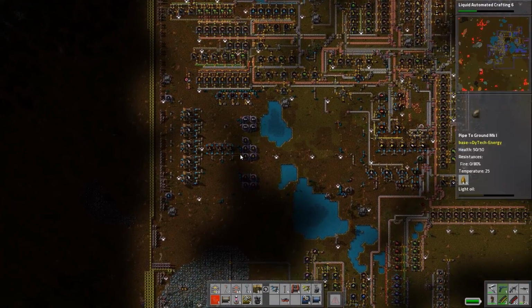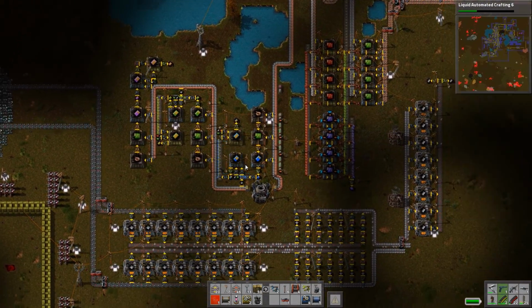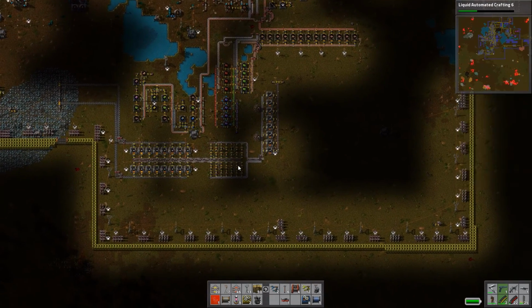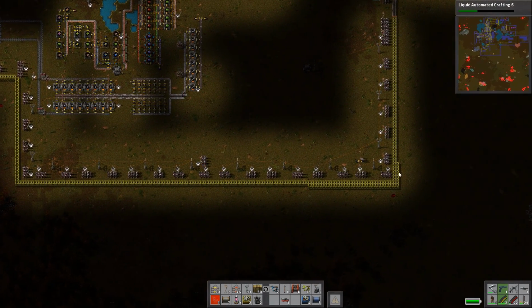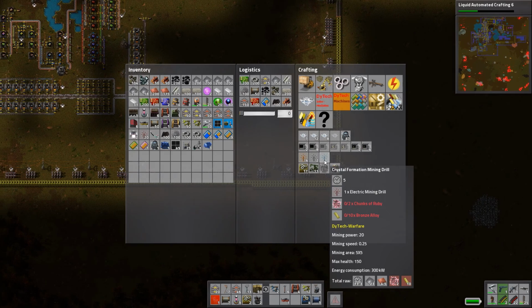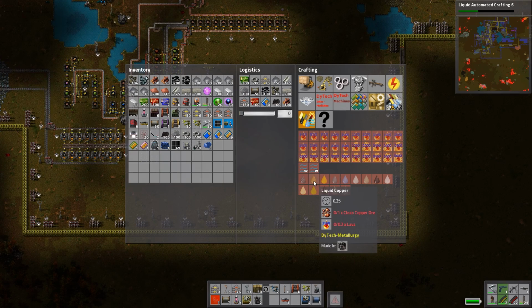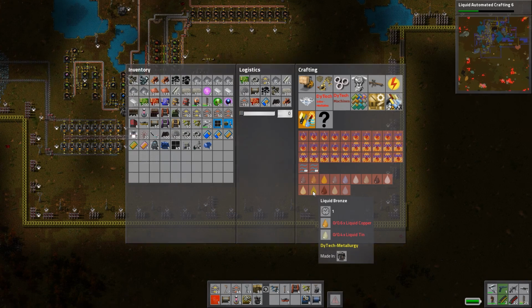So we're going to have to start working on the gem miner, which is going to require us to start actually looking into the metallurgy side of things, involving melting down the metals and forging them into other metals by combining them together. So luckily for us, the crystal formation mining drill takes bronze, and bronze is nothing more than copper and tin.